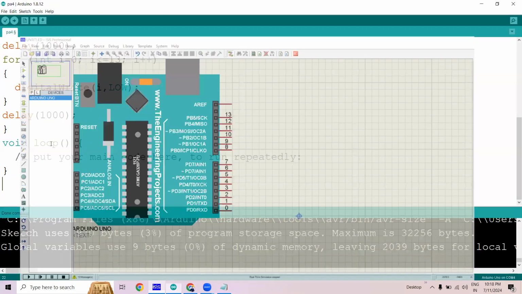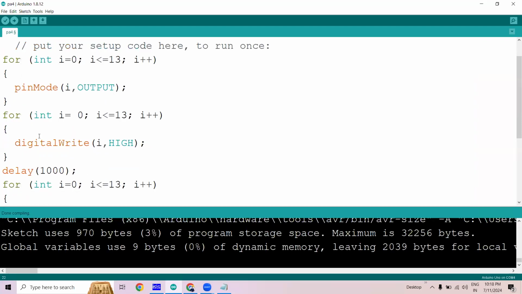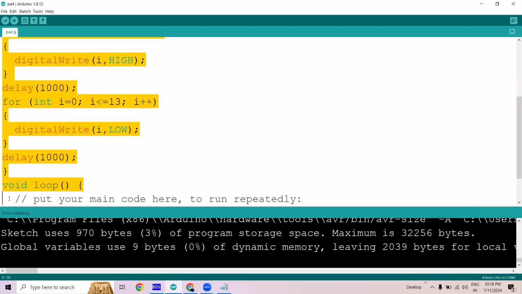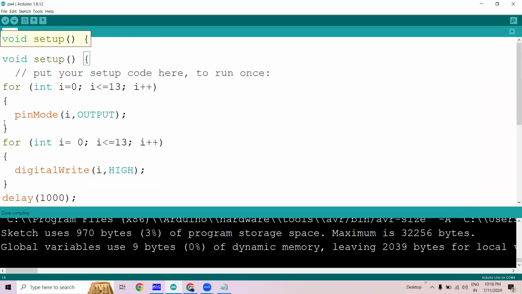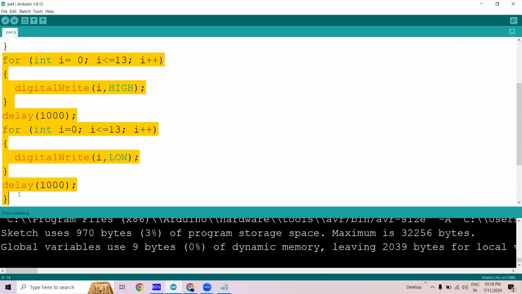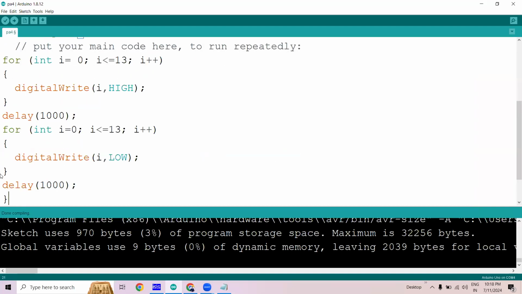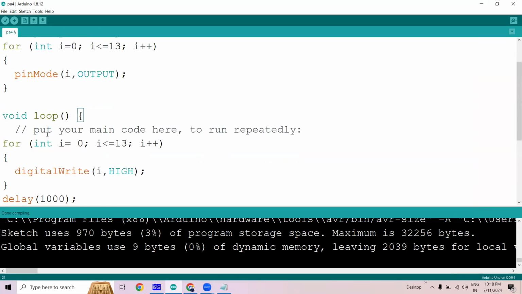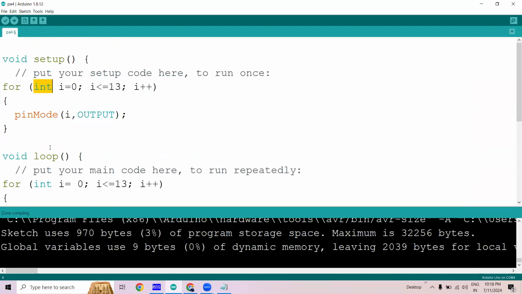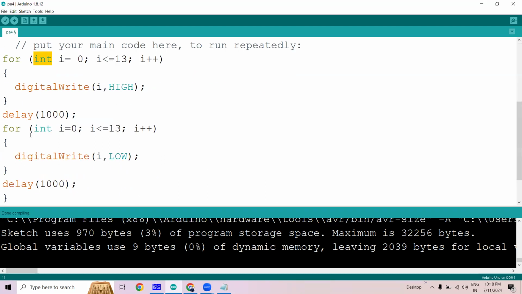Now, there is one more thing. First of all, I'll move these two loops again into void loop. Then we will try to understand another thing. Wherever I use this for loop, we can see everywhere I have used int, again int, and again int.